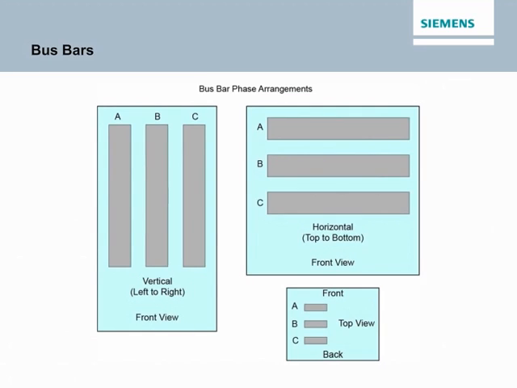A bus bar is a conductor that serves as a common connection for 2 or more circuits. Standard bus bars on Siemens panelboards are made of aluminum, but copper bus bars are available as an option. NEC Article 408 requires three-phase panelboard bus bars to have phases in sequence as shown in the accompanying graphic so that an installer can have the same fixed phase arrangement in each termination point in a panelboard or switchboard. NEC Article 408 does provide an exception to this rule. Refer to this article for additional details.